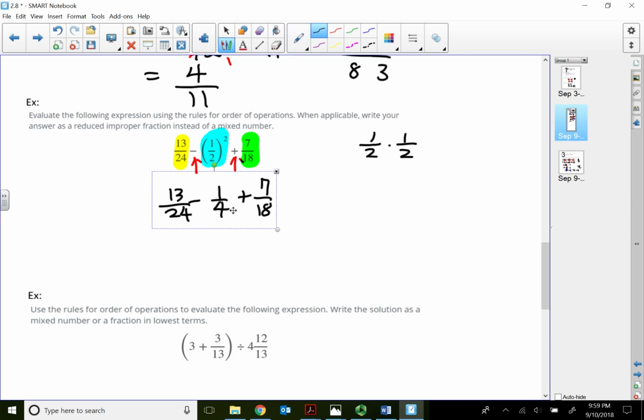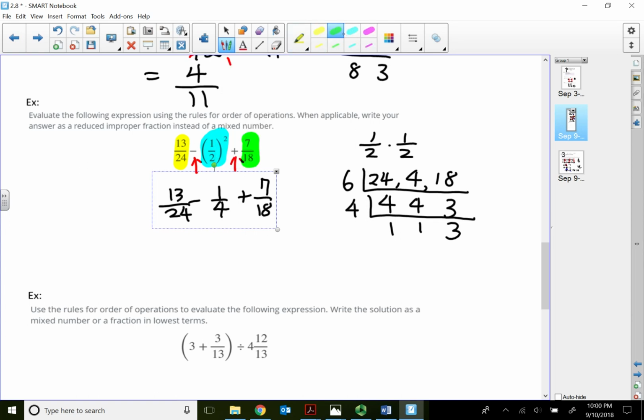All right, now my problem becomes adding and subtracting fractions. So let's find the LCD between the 3 denominators. I don't think there's one number out here that can go into all 3 of them. So let's do 2 of them at a time. I can use a 4 to go into 2 of these. I can use a 6 to go into 2 of these. So let's use 6 first. 6 goes into 24 4 times. 6 cannot go into 4, bring it down. 6 goes into 18 3 times. Now I can use a 4, it can go into the 2 4s here, 1 and 1, and bring down the 3.